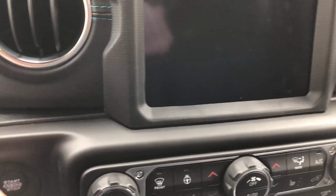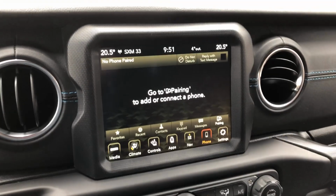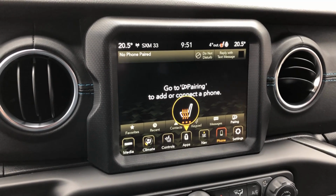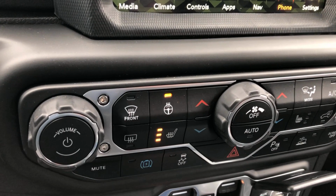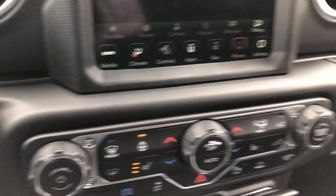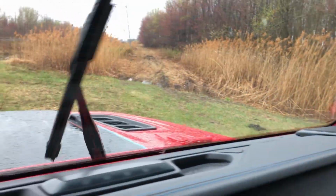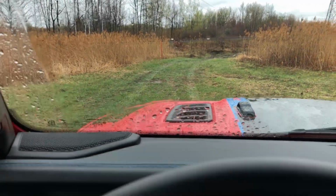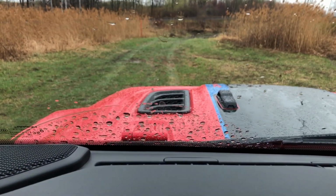Let's just start it up, I suppose. Snake my hand through. Okay, there's your 8.4-inch Uconnect 4 display, which is, as always, nice and functional. There's your features for the heated or cold weather package. I mean, there isn't much else, again, on the inside. Rubicon, and it's blue, and that's it. I'm going to stop right there as far as that's concerned. We're going to keep going for a little drive. Hopefully it goes well.